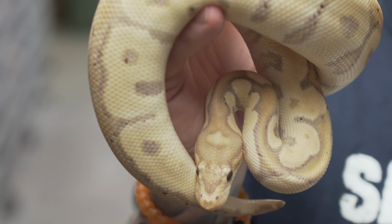I tell you what guys, I have been excited about this clutch for 57 days. This is actually a pastel enchi bongo that's bred to a banana clown. But before I do some of this, I've got this to do. I had a great family from St. Louis come and bring me this shirt, so I can't cut eggs without it, right? So let's go ahead, jump in, see what's going on.